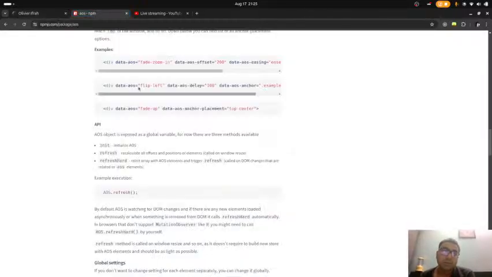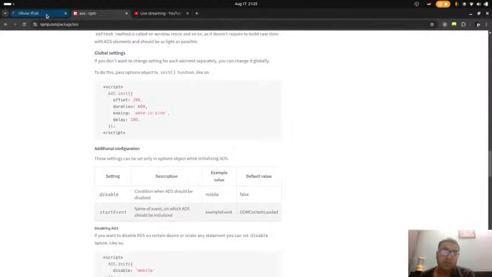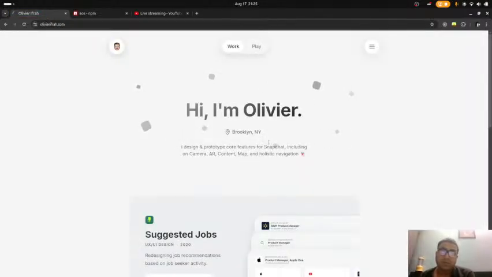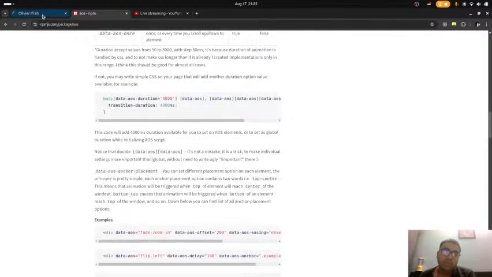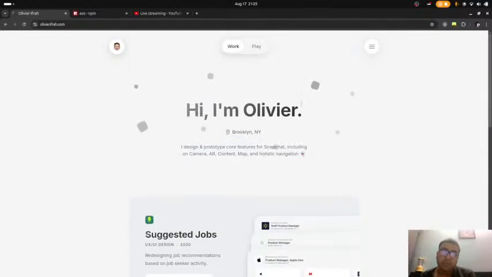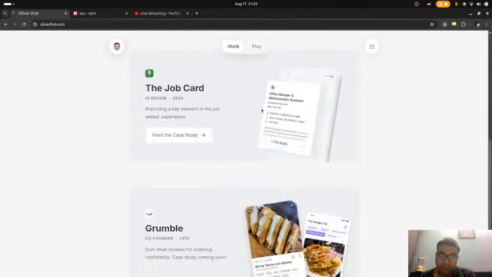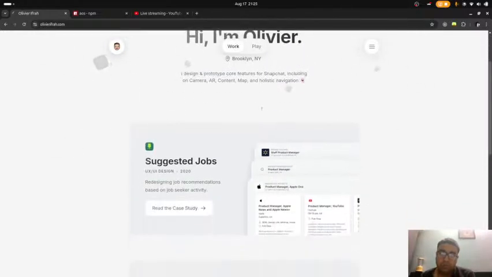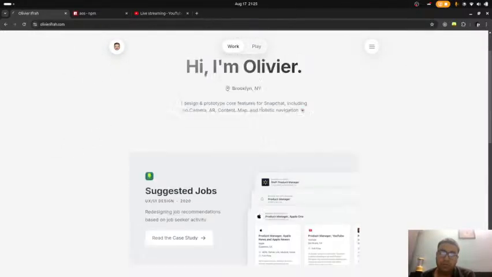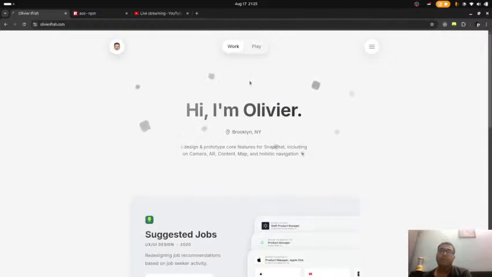I was searching about the AOS library. Actually, he is using a particle wrapper, an entire particle system, whatever you could say, but I won't be able to spend that much brain on it right now. I would be using AOS to at least replicate this animation whenever it comes to the screen. I don't know how to do that, but yeah, we'll try.